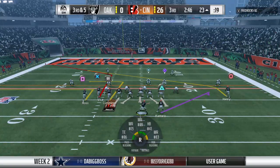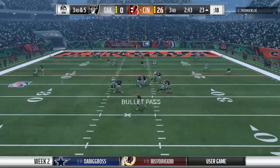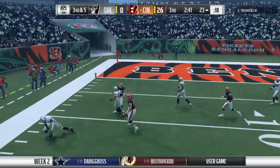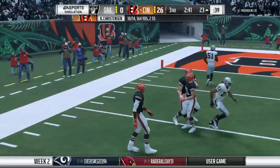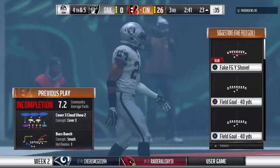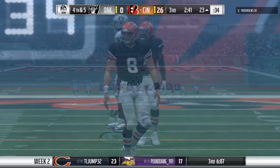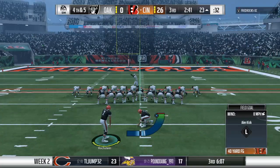Set. All right, now, look at 56. Out of the gun now on 3rd down. Hard throw, incomplete. I'm not sure we could spot any tendency here on this 3rd down. They could have run it or passed it. Either one was available. They chose to try and get it through the air, but they weren't successful.